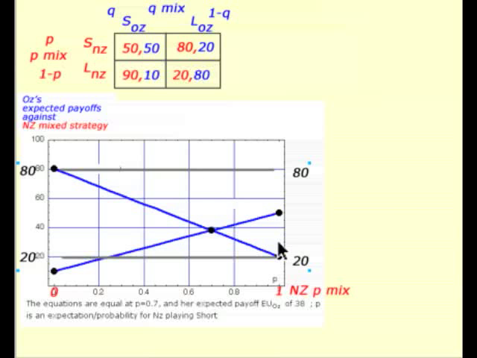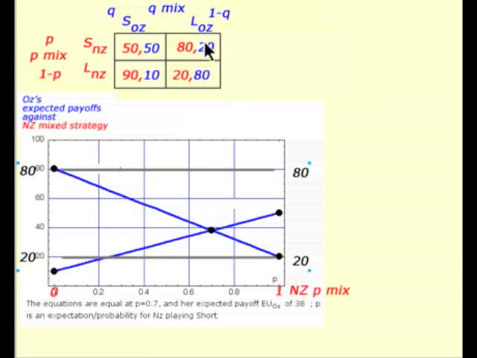Why I want you to think of this is that imagine Australia thinking about what New Zealand's going to do, not sure, so the P represents their uncertainty about whether New Zealand's going to go short or go long. And imagine that Australia is thinking, should I defend long or not? Well, what's going to happen? If New Zealand goes short, I get a 20% chance of winning. But if New Zealand goes long, I get an 80% chance of winning. So Australia's contingent payoffs are 20 and 80. Now, there are also chances of winning the point or not, but they're numbers, okay, 20 and 80. So that's Australia's contingent payoff if they decide to defend long.